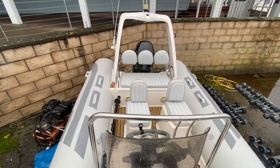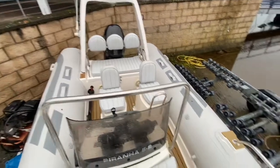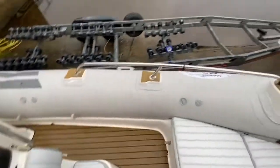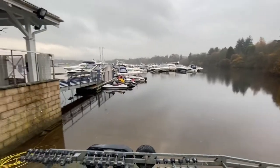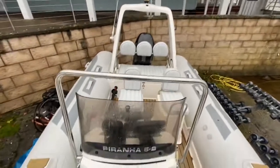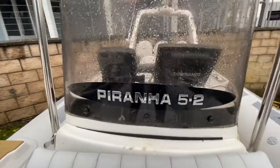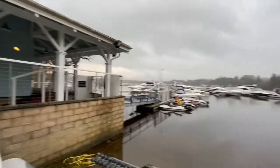These things really do retain their value as well. And if you can't get on holiday next year due to the obvious, well then why not holiday at home? I promise you, when the weather is good there's nowhere else you'd rather be than right here in the UK. There we go ladies and gentlemen — a Piranha 5.2 metre rib. I'm Ruben from Marine Sales Scotland, where fun in the water begins.